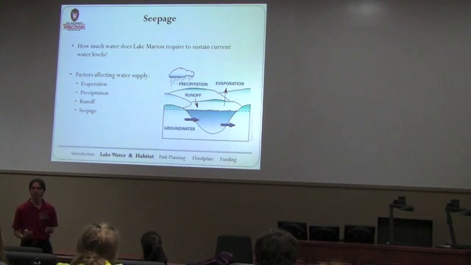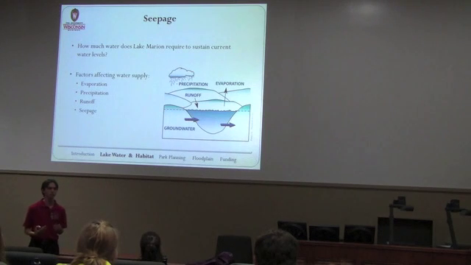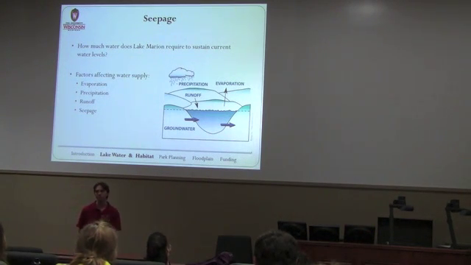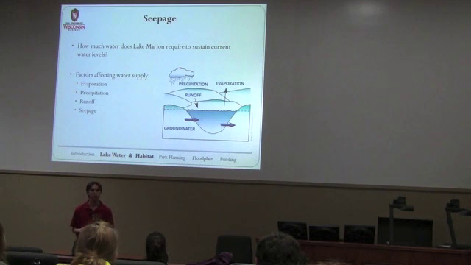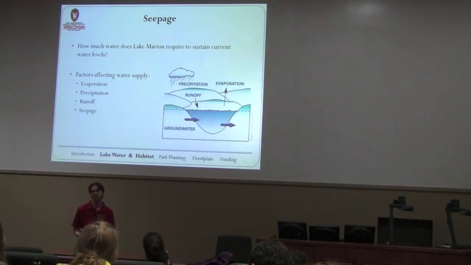So the first thing we did was look at historical records for precipitation in this area. And we compared this to a model that we ran that estimated the amount of evaporation that this area would be experiencing. And we found that these 2 numbers really canceled each other out. In Wisconsin and Mazomanie, the amount of precipitation cancels out the amount of evaporation. The third part, estimating the runoff, we did so by estimating the watershed that goes into Lake Marion. And Lake Marion actually has a very small watershed. Over the course of years, it contributed a very negligible amount to Lake Marion.